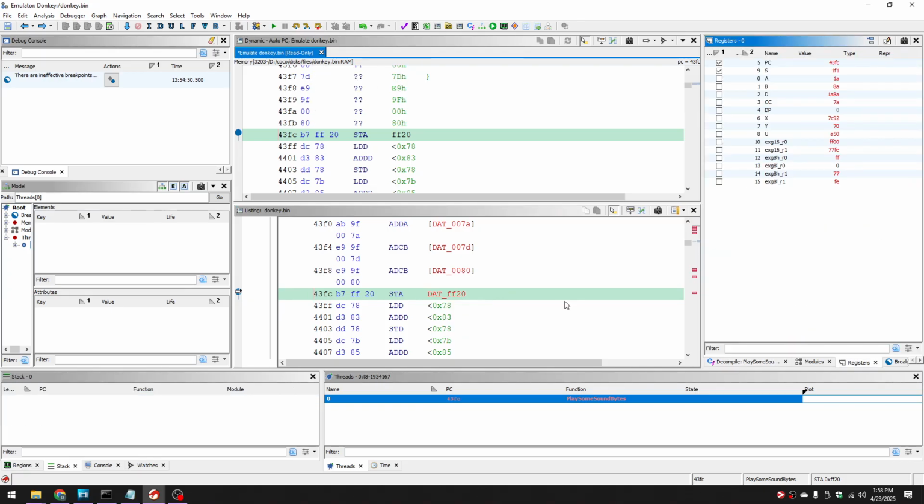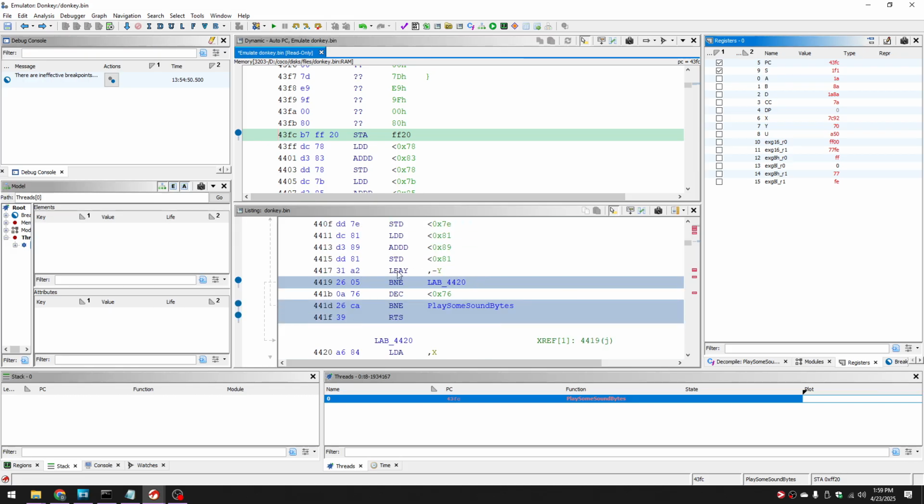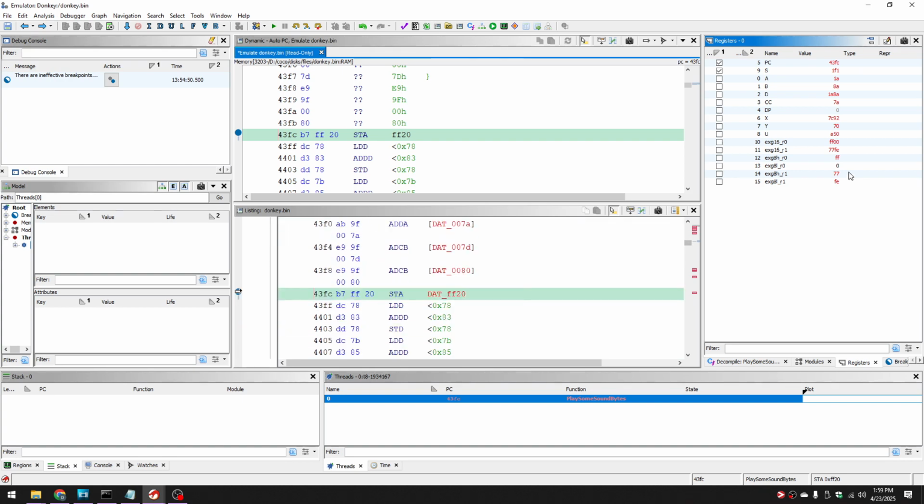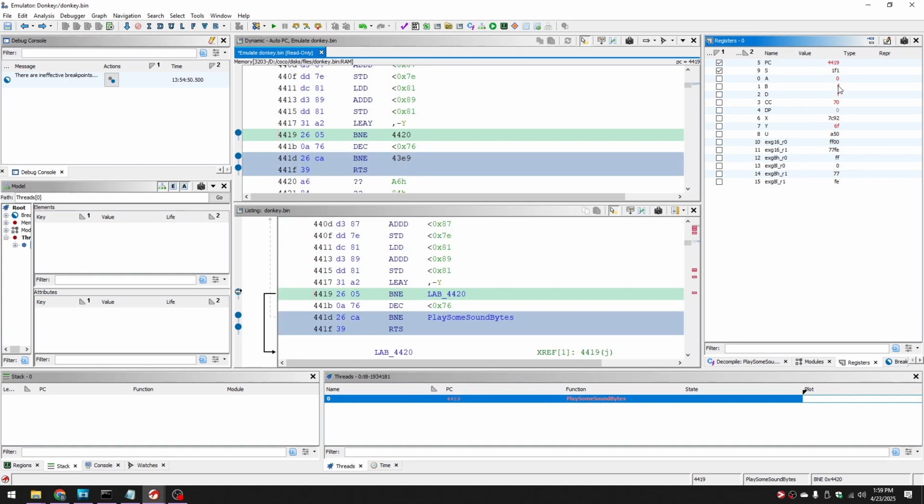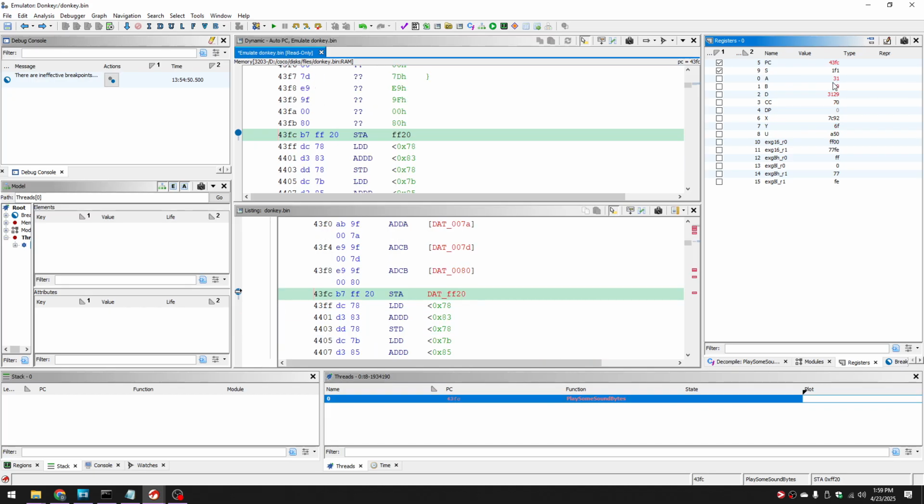My first step is to just get a feel for how these registers change and how these loops are traversed and what's nested inside what. Like, it's not even clear if every time I write to the DAC, I'm actually sending a different byte, or if I'm sending the same byte repeatedly on pause. So I'm going to keep my eye here on the value of A, which is what I'm sending to the DAC. And then toward the bottom here, this Y is appearing to be a loop counter of some sort. So I'm going to keep running to breakpoint, and I'm going to look at my A. So when we get to the bottom, we decreased Y. A is now 0, but by the time we're back up, it's now 31.